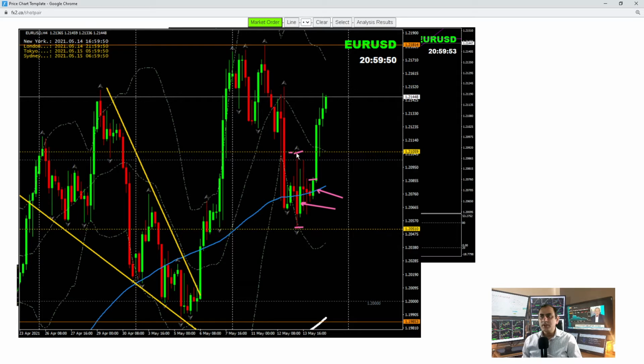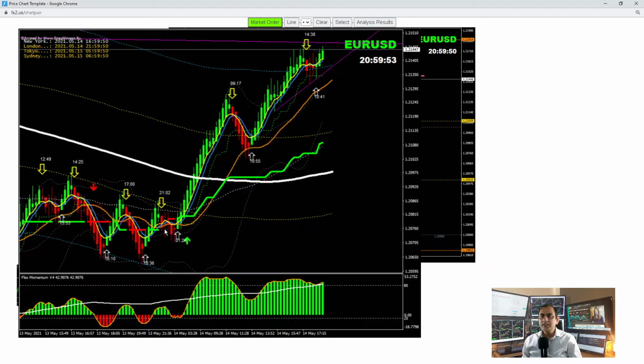Afterwards, we also already have another pullback. As you can see, price came back and hit this level, developed another pullback. As soon as the price hit this level, you can see here price respected previously, so we banked some profit. Now I'm going to show you all the intraday analysis from here to here, the journey.